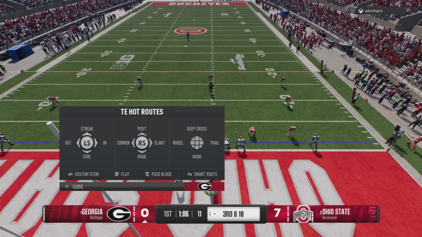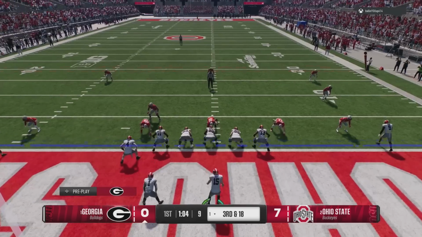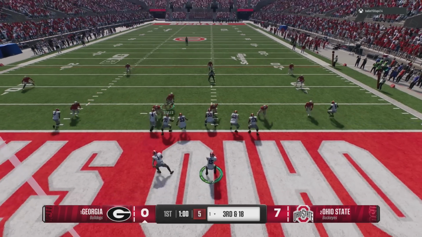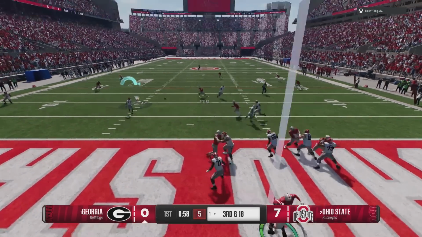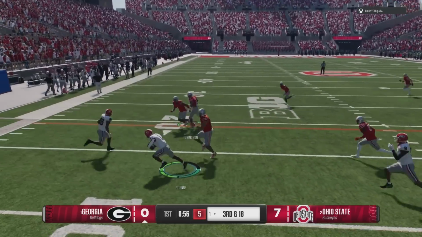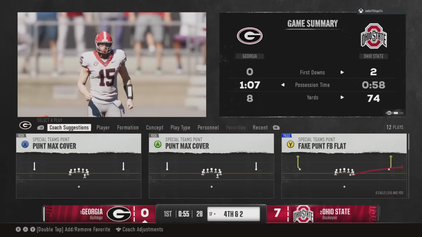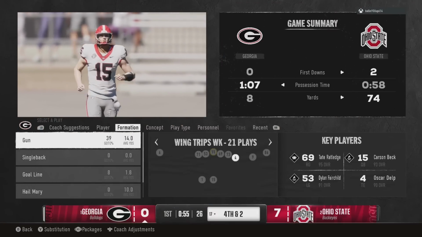Let's go put him on a post, drag route, out route, and then we'll put the B on an in route. So we're going to look for the running back right here. He might play it or not. It's wide open. I'll take it. Nice little stick work. We got the 18 yards almost. We got 16 right there.